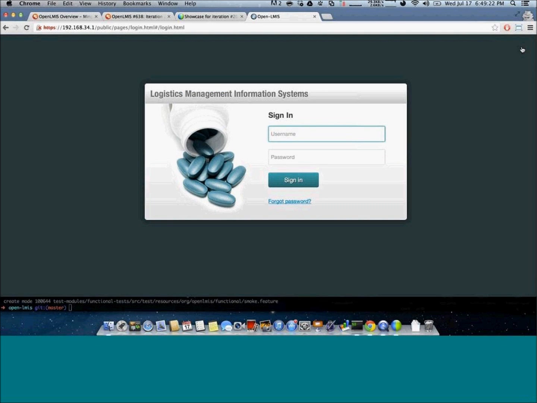We already support reporting through Jasper API, which basically means that you can design reports in Jasper Designer, which will give you JRXML files, and then those files can be loaded into our system, and then we can view different versions of the report like PDF or CSV or something like that.